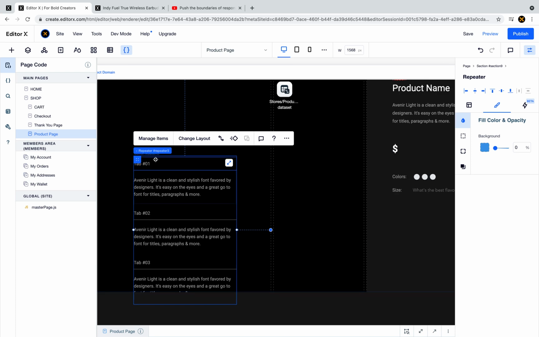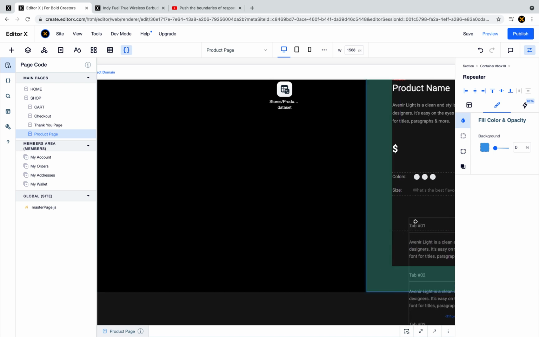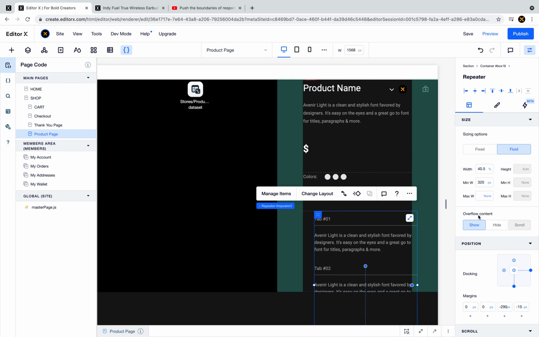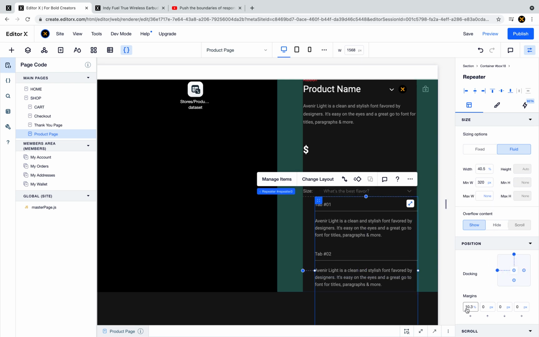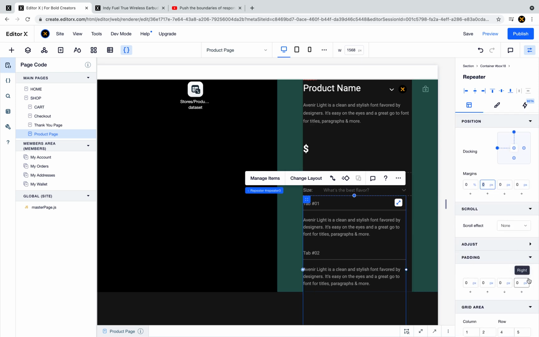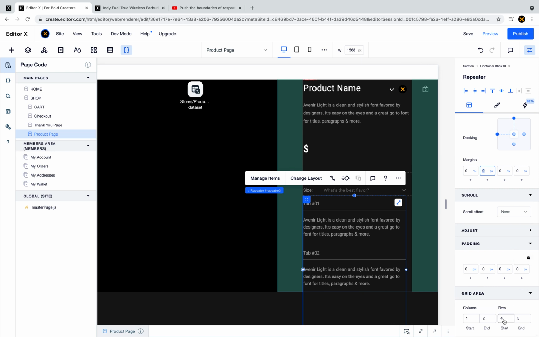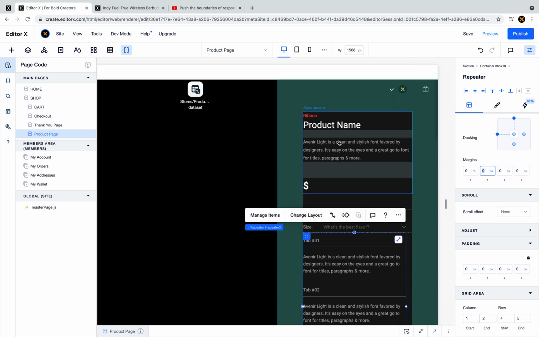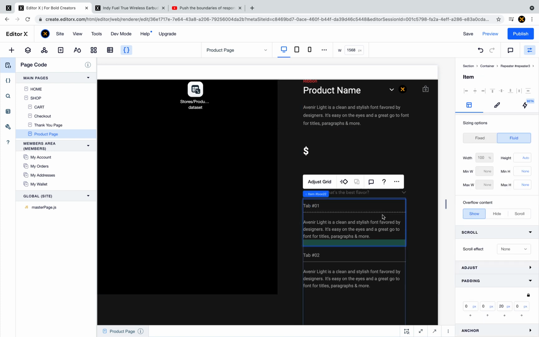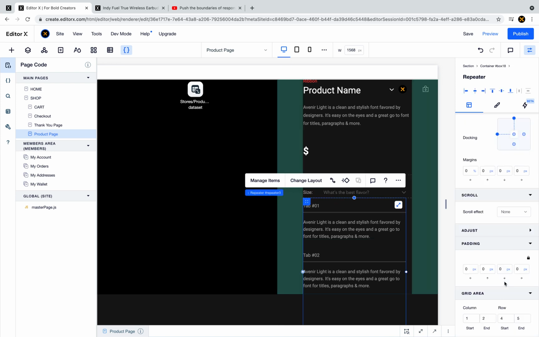Okay, so now we can drag this repeater inside our container, and we need to place it correctly. So how can we do it? Right from here, it should be docked to the left side, and it should be row. Let's think. This is 1 on 2. This is 2 on 3. This is 3 on 4. 3 on 4.